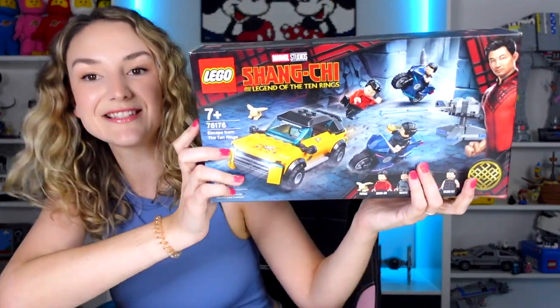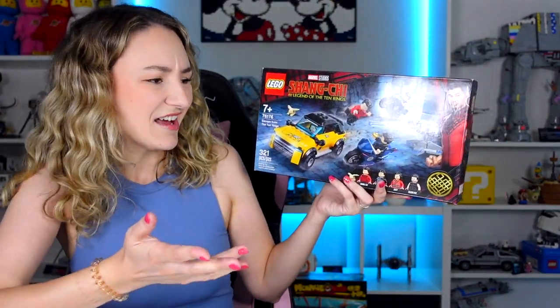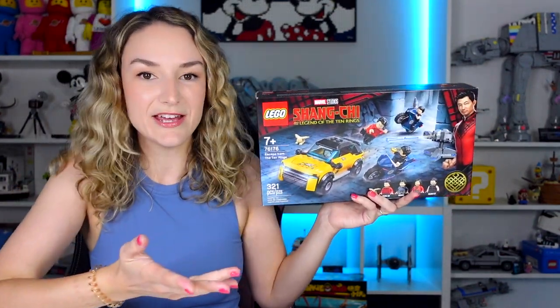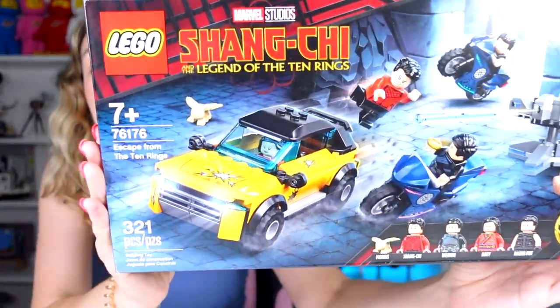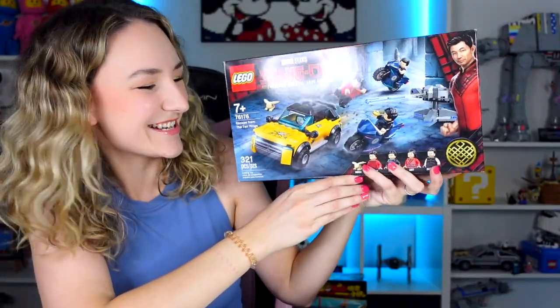A little fun fact about LEGO conventions is that they often do door prizes, raffles, or some sort of LEGO gift to the people presenting. The two LEGO sets I'm about to show you are my door prizes from Brick Rodeo. This is the Shang-Chi set - I never picked this one up, it just wasn't really my thing since vehicles aren't really what I'm after. But I'm really happy to have it, plus we got that little weird guy - Morris, the weird little no-face dude.